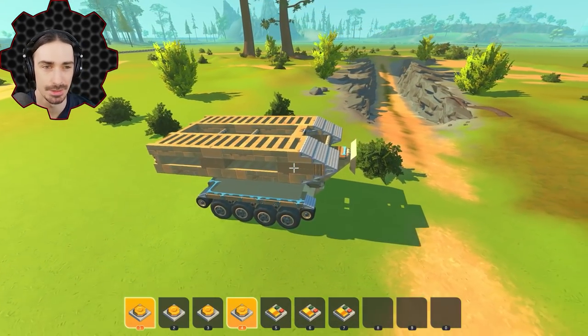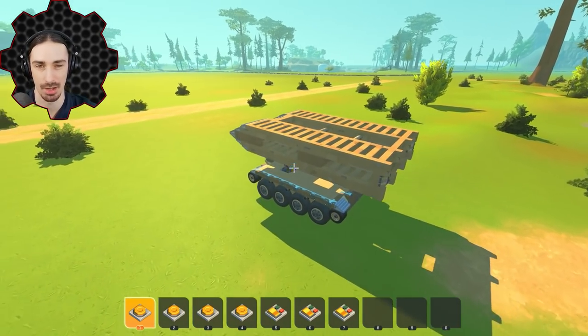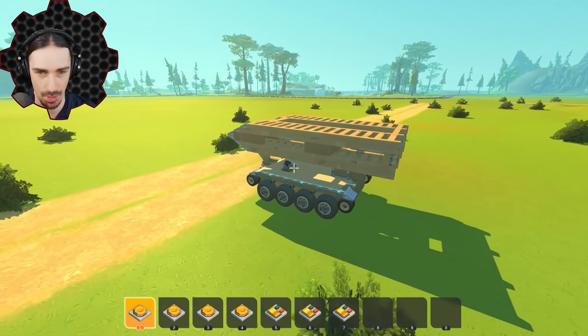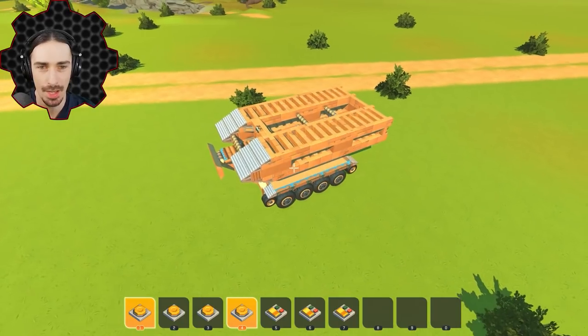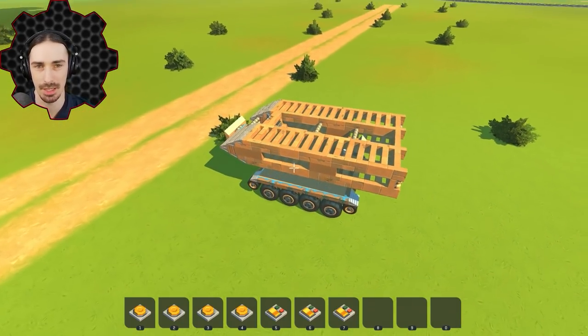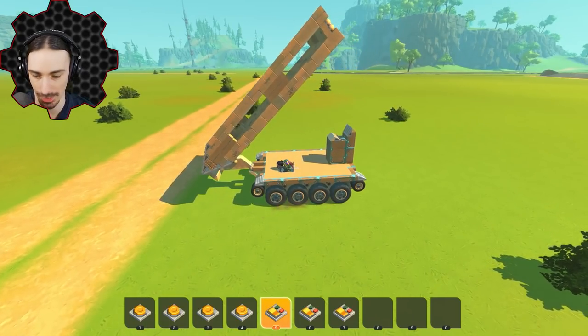The rocks are going to make it a little iffy, but I think that's going to be a great final test. But first, let's see if this thing can function on flat ground. Just like the video that we watched, they just put it over grass, so we're gonna put it over grass. Or you know what, let's just use this road. Hypothetically, this road is a trench. So let's see if I could theoretically cross this road with this bridge layer.